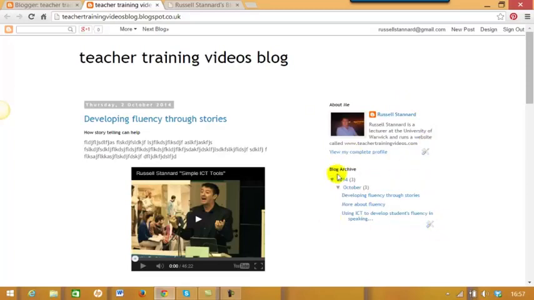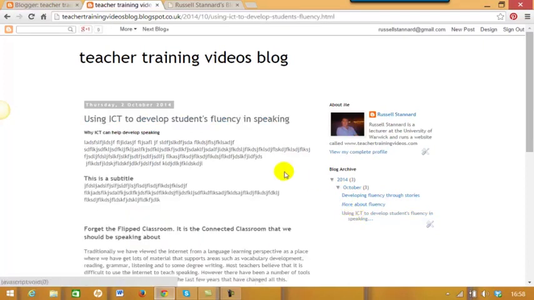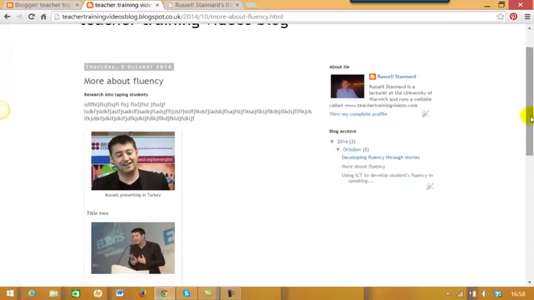Now by default your blog posts are always organized by title, and also they're date stamped as well, and it shows us that there are 3 blog posts in the month of October, and we can go to any of those particular blog posts by simply clicking on it, and it will bring that post up onto the screen. And if I did the same here, now what about if we wanted to navigate in a different way?